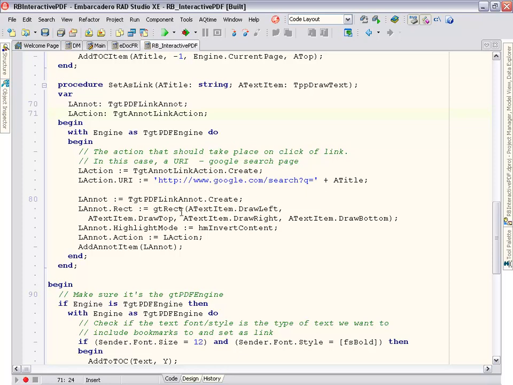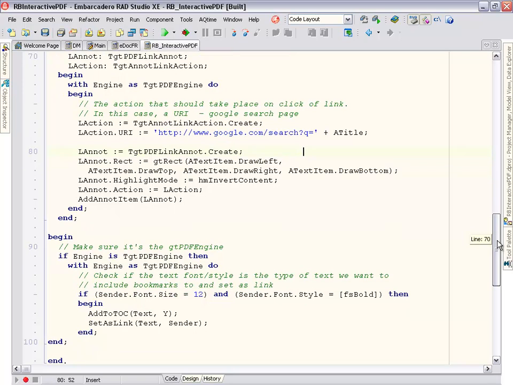For that we create a link action and set the URI property of that link action to the actual command that we want executing, in this case Google.com, with some parameters with the name of that fish.